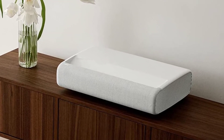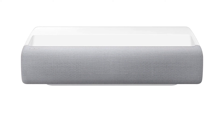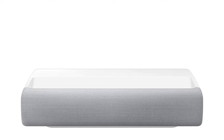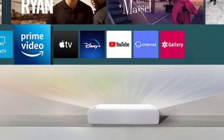No mounting is required and you can easily plug it in and play without needing a lengthy warm-up. The seamlessly compact design fits your space with a premium textile wrap that blends with your room when turned off. It also provides a smart TV experience to enjoy binge-watching Netflix on the big screen.